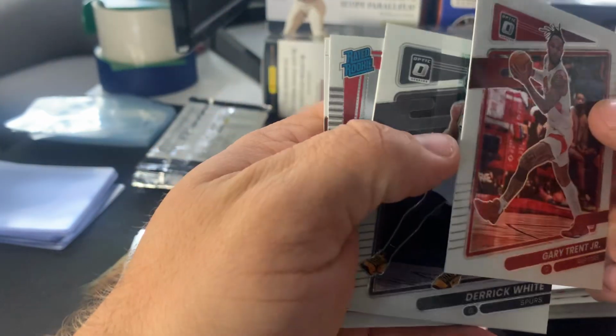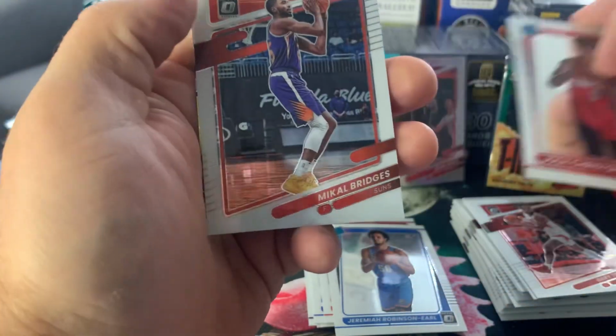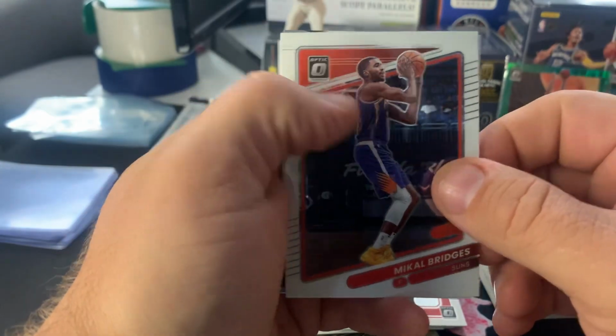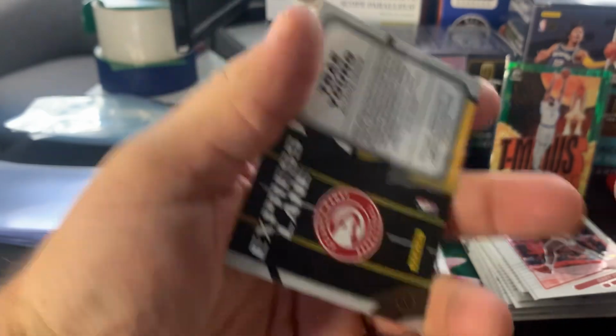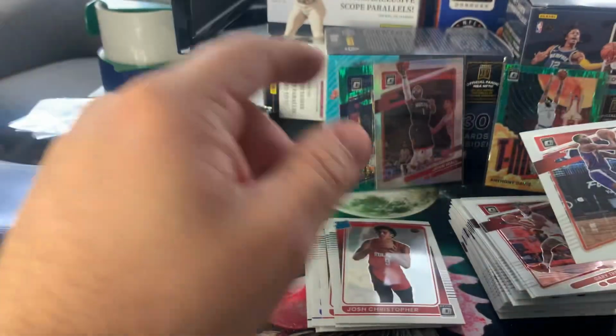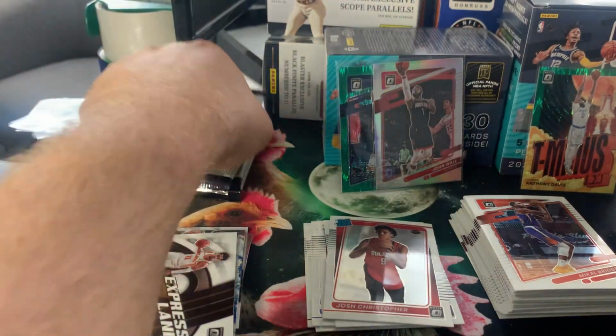Okay, box 2, pack 2. Box 2, pack 2 is Gary Trent Jr., Derrick White. There's a rated rookie, Josh Christopher. We're getting every rookie except the ones we're looking for. Mikal Bridges and a Trae Young on the base express lane. Yeah, this is not a very satisfying rip right now. That's okay. We'll keep looking.